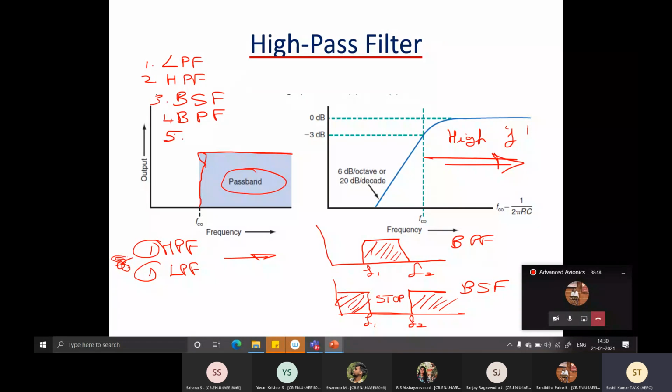What is the fifth one? There are actually 5 options. So I'm asking you what is the 5th option now?